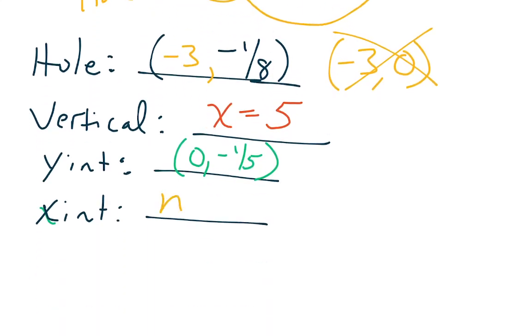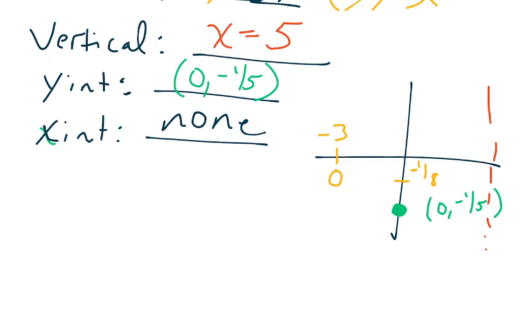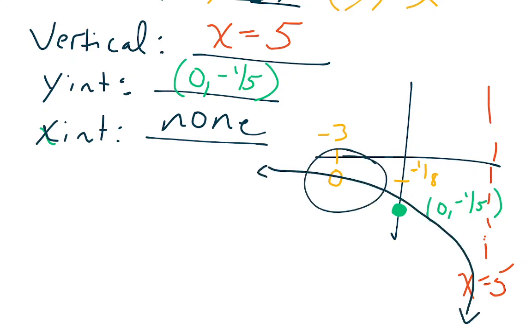Well, when you go to make your graph, as you already saw on the practice sheet, but to kind of help you create it here, I can mark a hole at negative 3 and then negative 1/8. It's just kind of an estimation, but I can actually mark a hole there. The y-intercept is at negative 1/5. That is going to be a little bit lower. And then I did have a vertical asymptote over here at 5. I should be putting that down regardless. Now, when you draw the graph, you can use your calculator, but the point is that it's going to have to go through the hole.